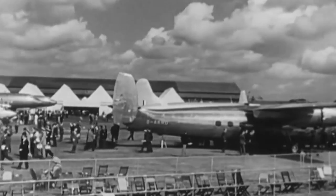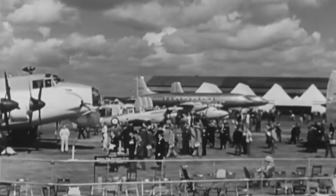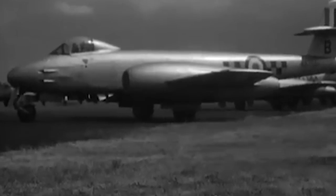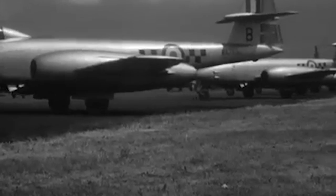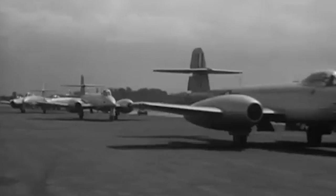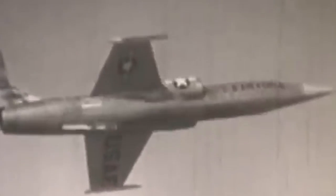In the late 1950s, reviving after World War II, the European aviation industry started researching the concept of a new multirole fighter, sufficiently universal and effective. At that time, the first attempts to consolidate the European aviation industry were already noticeable. It was obvious that none of the countries was able to compete with the United States and USSR.